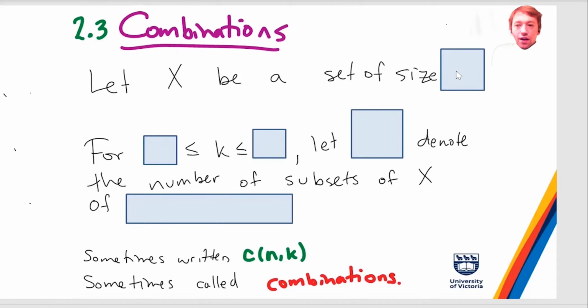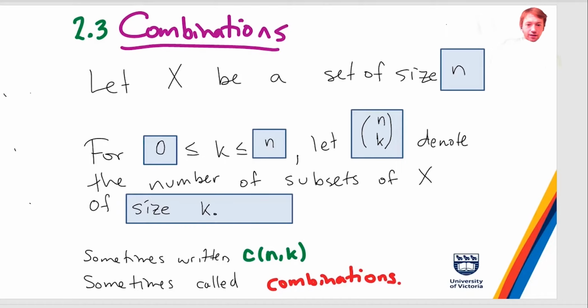Okay. So let's now talk about a very related topic, which is the idea of combinations. So we did permutations, now we're doing combinations. So let's say that X is a set of size n, and take K between 0 and n. So we define n choose K, which is written this way. So you write parentheses and you write n on the top and you write K on the bottom. So it's not a fraction. So please don't put any horizontal line between them because it'll just be confusing. But the notation is you just write n on top of K with parentheses. So we let this denote the number of subsets of X of size exactly K.